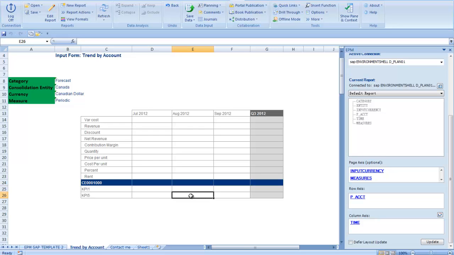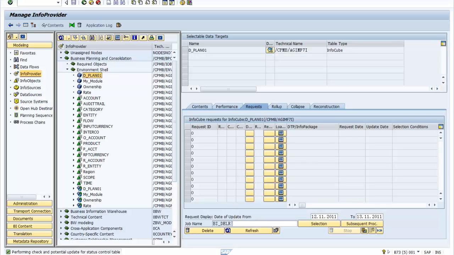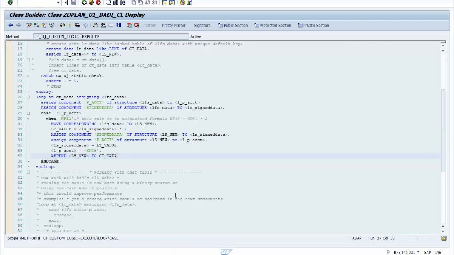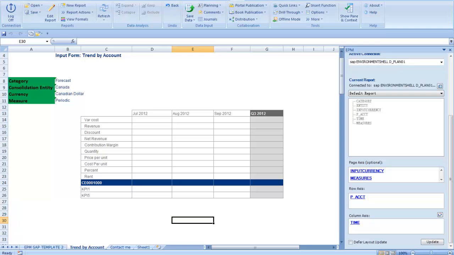So deletion successful. Before I do that, I want to put a breakpoint in this class, see if this class is called or not. Because this is an RFC call, I have to set an external breakpoint. Here, I choose set external breakpoint. Now let's import data. This time I give 50 for KPI 1, and I choose save data.